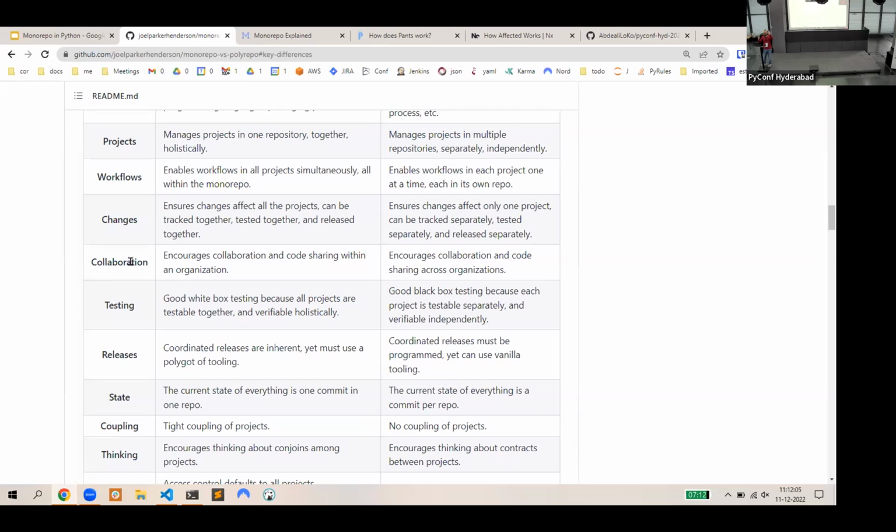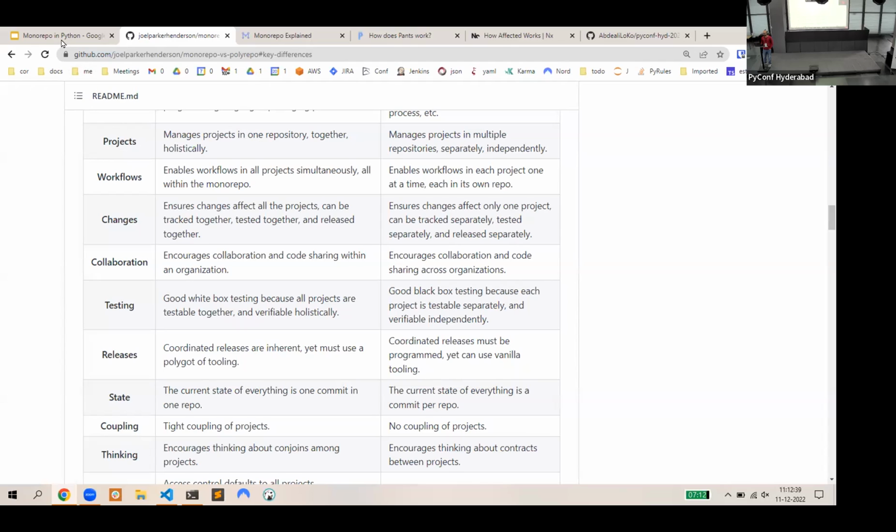What that means is, let's say I have project one and project two. Can project two use an older version of project one? Or do you want it to always be tightly coupled and use the same version of project one? Should all of them be at the same version? Angular is a very good example of this, where all the packages that you use from Angular have to be at the same version. You cannot have different versions of Angular packages. That normally comes down to how tightly coupled your code bases are, which also comes down to who is actually developing your project.